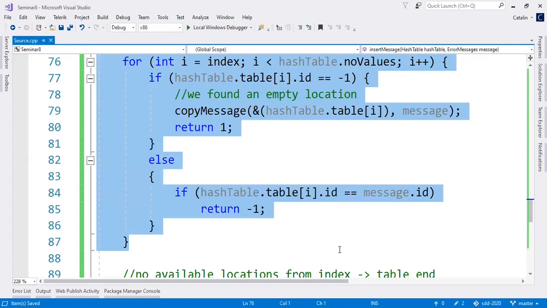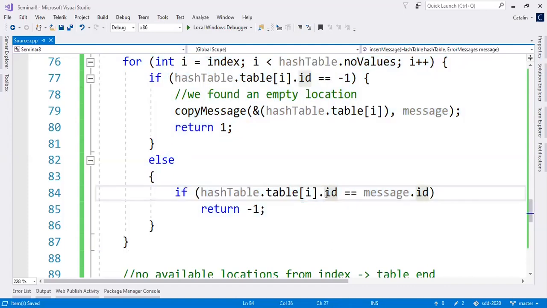But now we are checking the message value at this location, not the index. So it doesn't matter if they have different IDs. Yes, you'll have a collision, so we need to probe the next values, but they will have different IDs. It's clear.